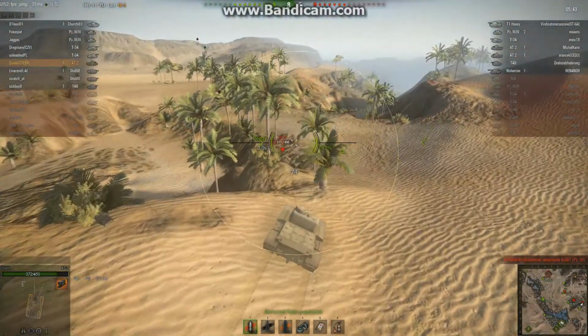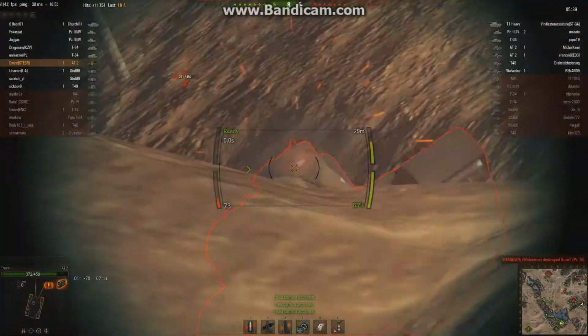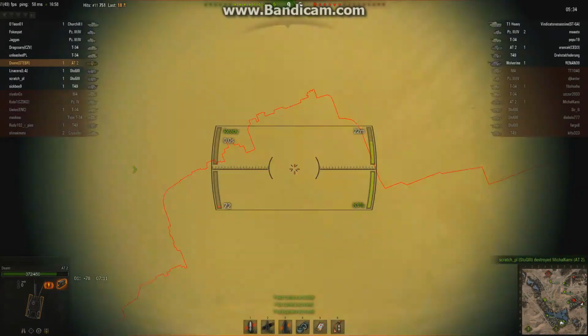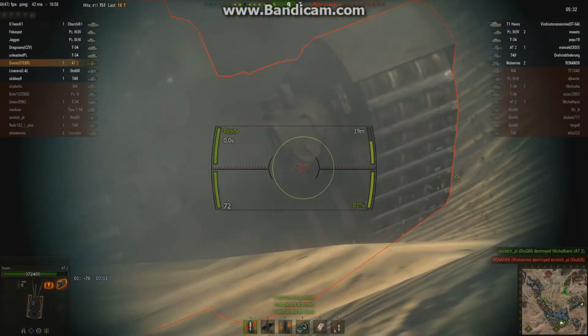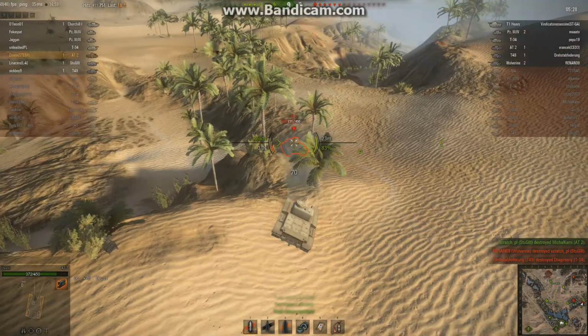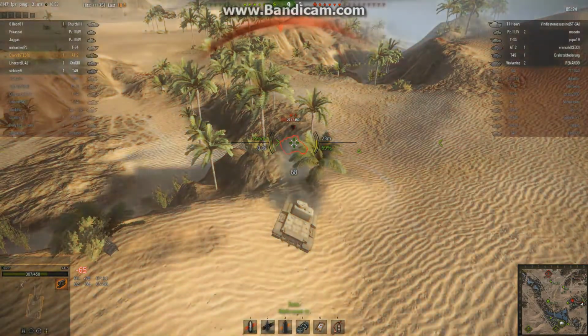I see the AT2 and I figure I should probably finish him off, so I switch to what I'm doing. You can see me here trying to find weak spots. You'll tell I've settled on one right about here. There I shot the track, trying to track him. Now you can see I'm shooting him.